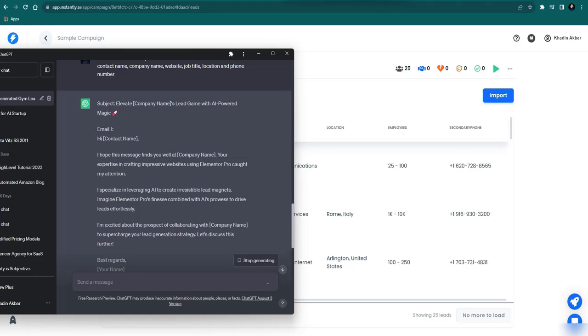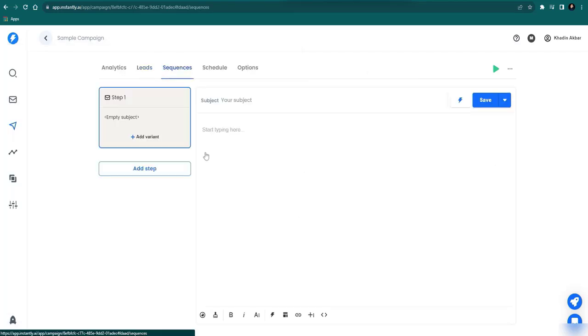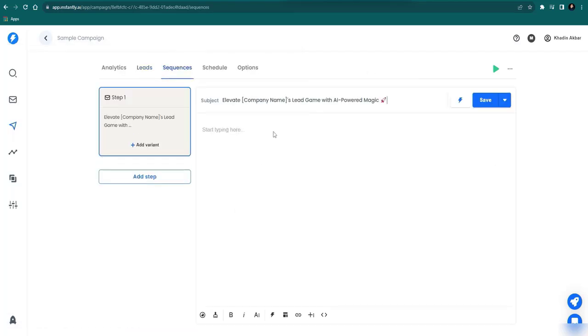Now this is the email one, so we'll just copy it and go to sequence, paste it, and here we can just add a variable which is company name. Copy this and paste this here, and here we will add the body from ChatGPT.